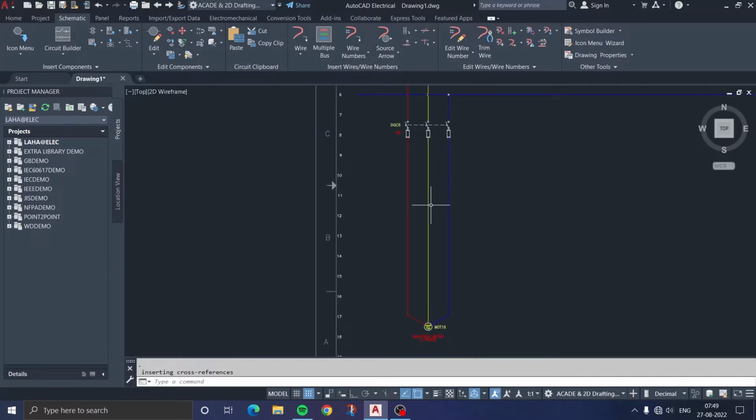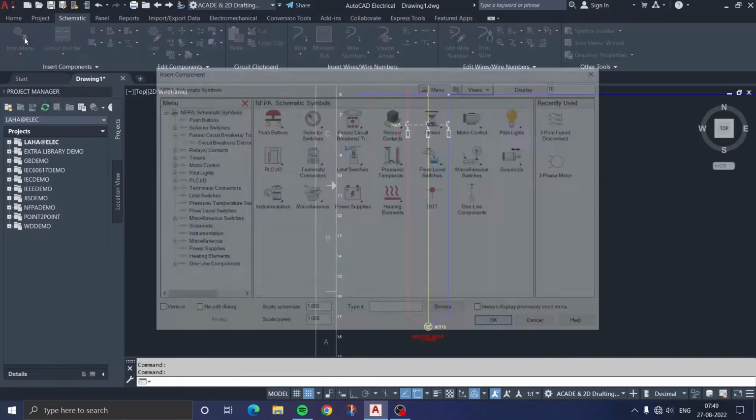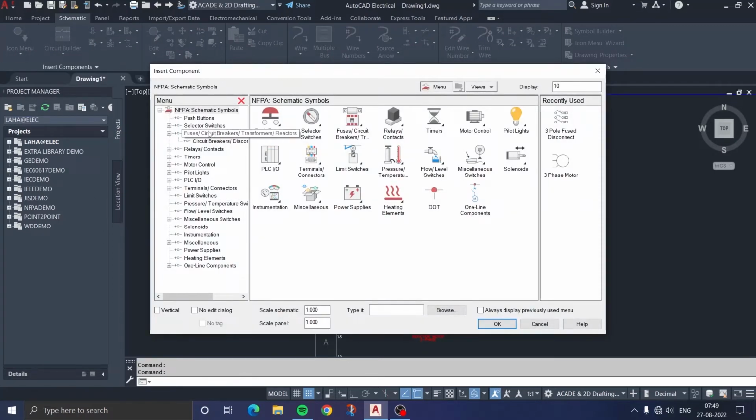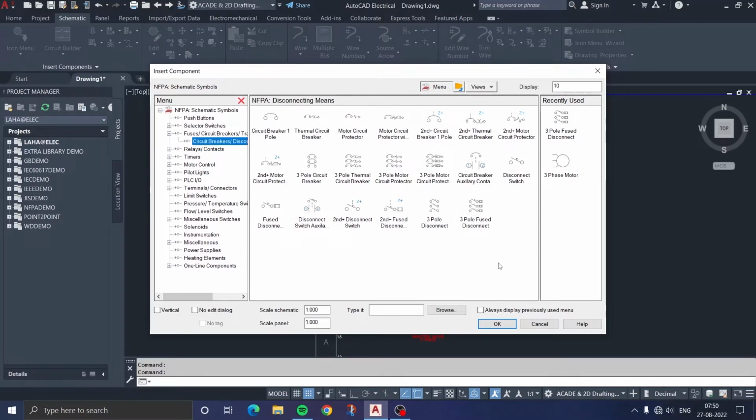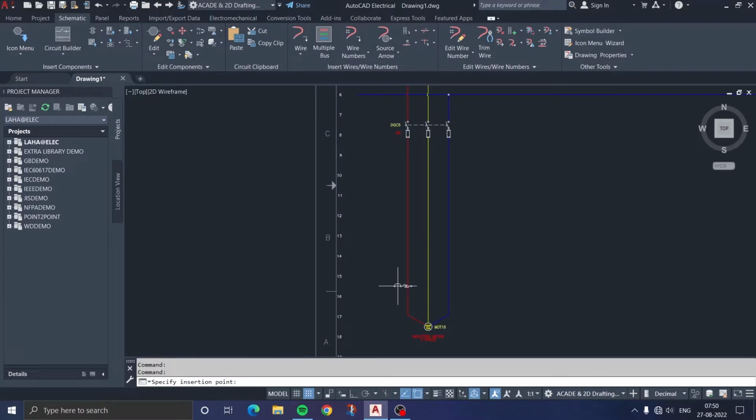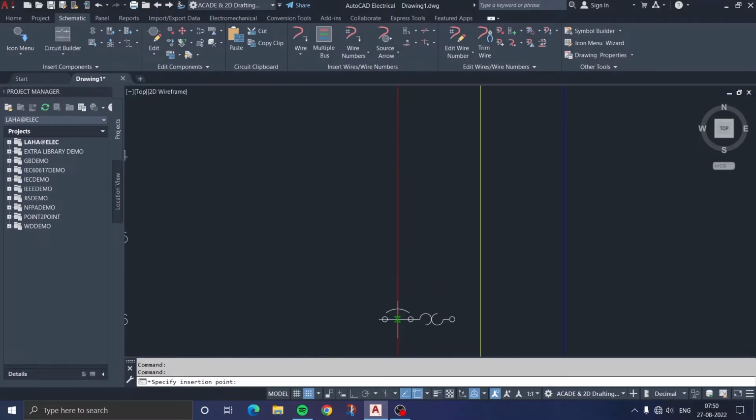For the protection of this motor you have to add a thermal relay. So again click on this icon menu, click on fuse circuit breakers, and double click on it. Here you can get the 3-pole thermal relay. Just click on it and place it here.